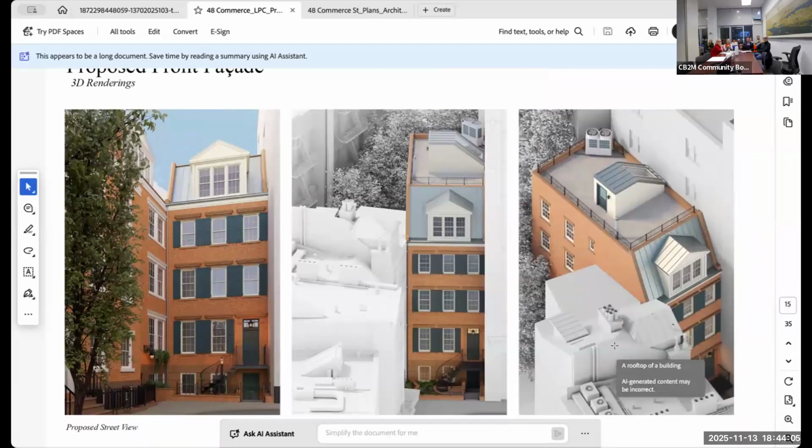That's fine. Regarding the extended parapets above the roof line, this is a unique situation in that 50 Commerce Street and 48 Commerce Street do not share a party wall. So they actually own the entirety of this party wall. We don't want to tooth the roofing material into the neighbor if we can avoid it.